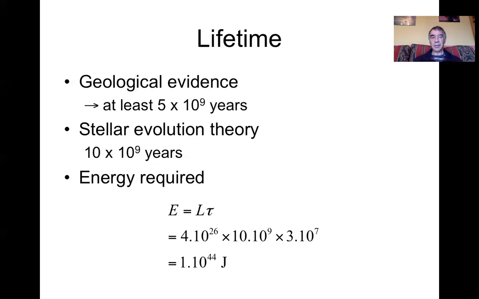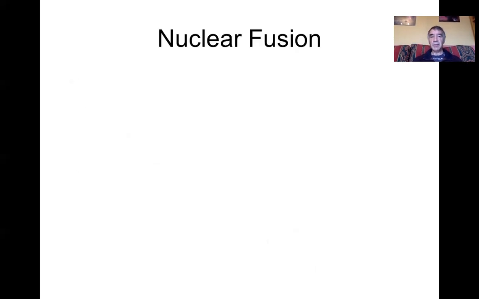Okay. So that's an awful lot of energy. So where's it coming from is the next question. As I'm sure you're aware, the sun is basically a mega nuclear reactor, but it's not a nuclear reactor in the sense of nuclear reactors here on the Earth, which are powered by nuclear fission, where you take heavy elements and split them up. The sun is powered by nuclear fusion, where you take light elements, light nuclei, and fuse them together.